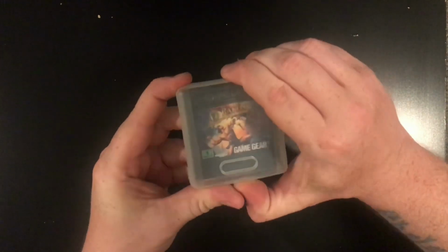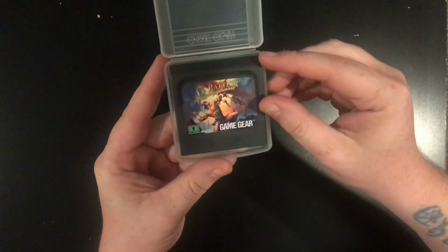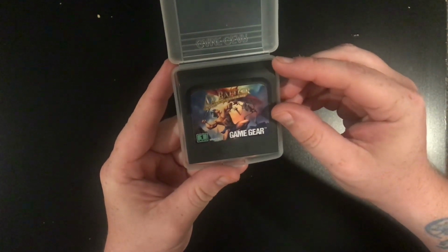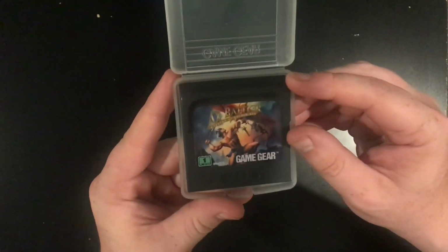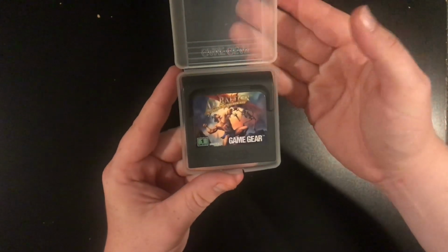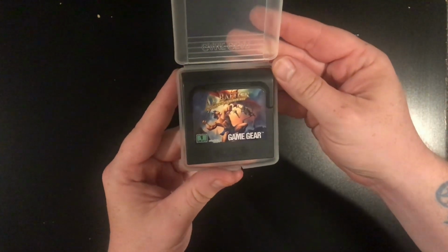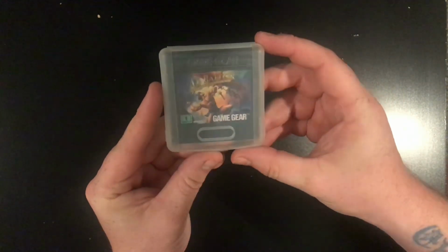So the first one is a game that I have tried. It's very much like a Zelda RPG, Axe Battler: The Legend of the Golden Axe. Yeah, I did enjoy that. I've only played it briefly, but I believe it was either 50p or £1. I can't remember, but even if it was £1.50, I still think that's a bargain. So say £1.